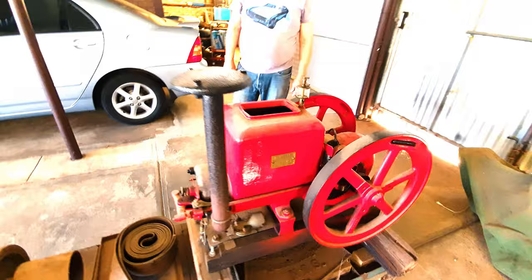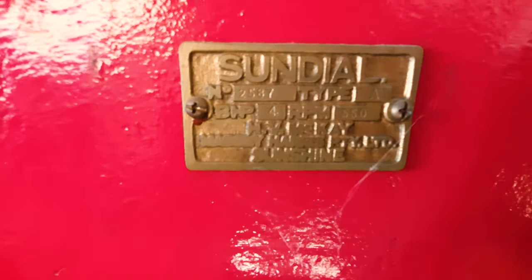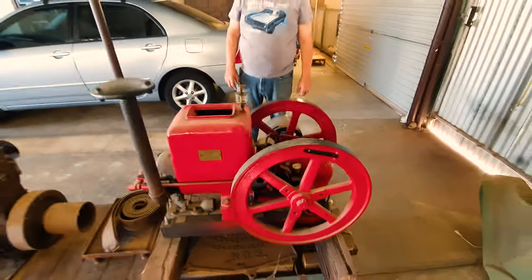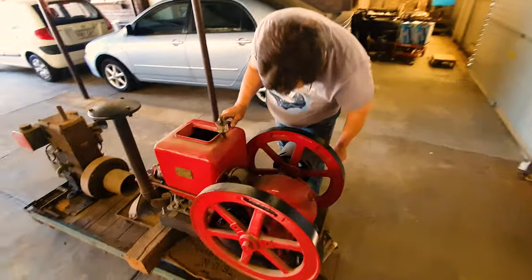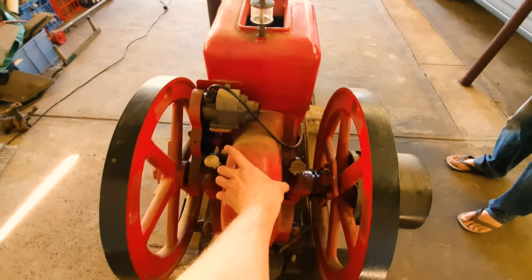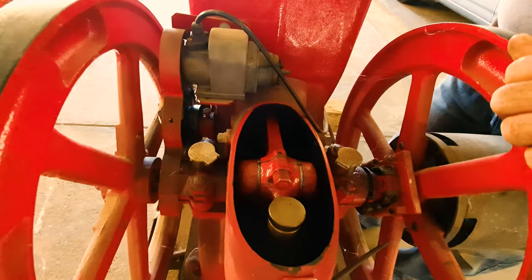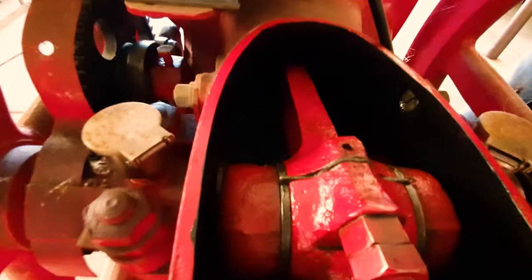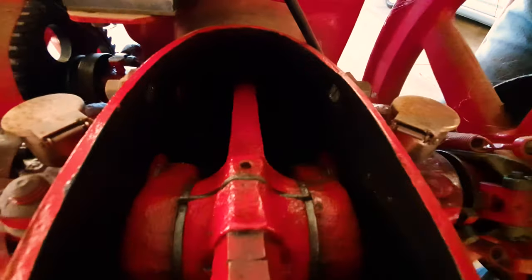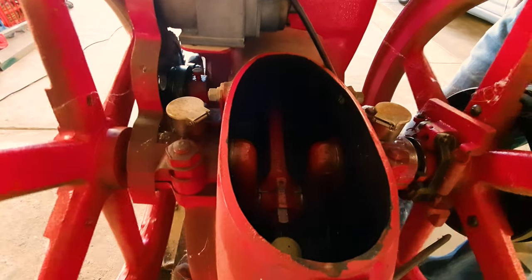It's a beautiful example. Four horsepower. Now we had this one beautifully restored — we had it taken off the farm and when we brought it back to Adelaide from the Eyre Peninsula in 2008 it was really badly seized. The conrod was actually completely seized, the piston was seized to the bore, but after pulling it all apart and having it rebuilt, she actually is still a goer.